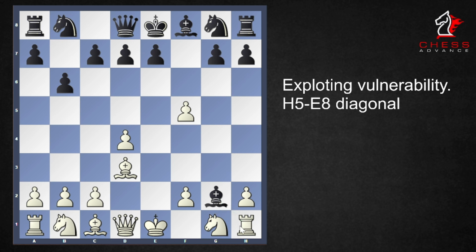Looks like now white has a problem because the rook is trapped. There is no way to protect the rook. But again, the weakness of the h5-e8 diagonal is more valuable here. So white will go queen h5, check. The only way to protect against the check is to play g6. Now white will capture the pawn on g6.